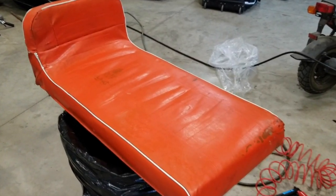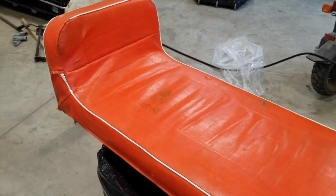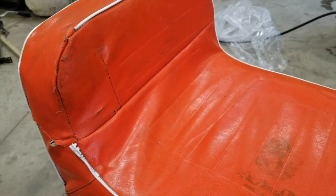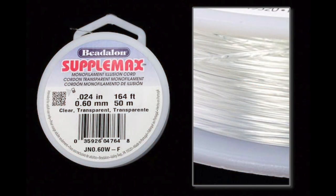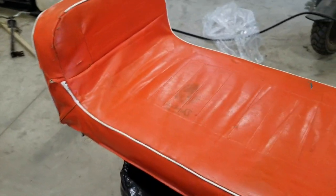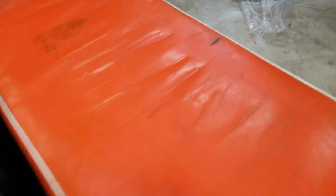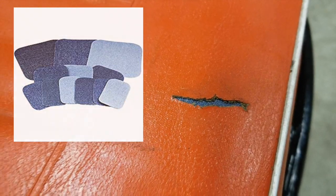Well, I repaired the seat. It's not as good as new, but I mean, it was tore up pretty bad. But I stitched it back together from the inside using some monofilament thread. And that stuff's pretty strong. I don't know how well this is gonna hold up, but we'll see. For now, I should get through the winter. And then I had one spot here that I didn't want to sew up quickly again, so I used an iron-on patch for some blue jeans.